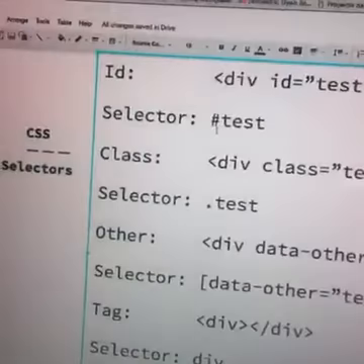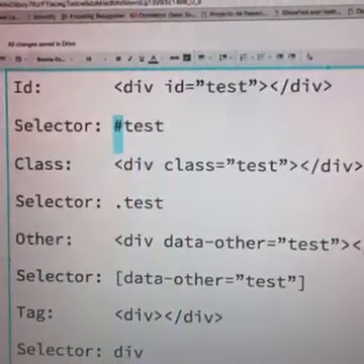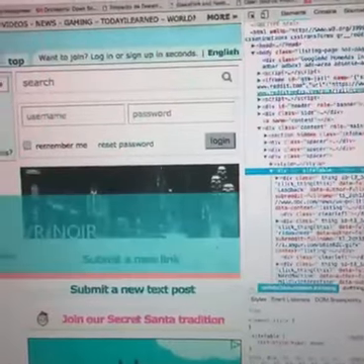We can just check in the documentation that I provided to you what the selector is. The selector is that sharp symbol, and we will go back to the console. You only press the up arrow just to go to the last command that you executed.